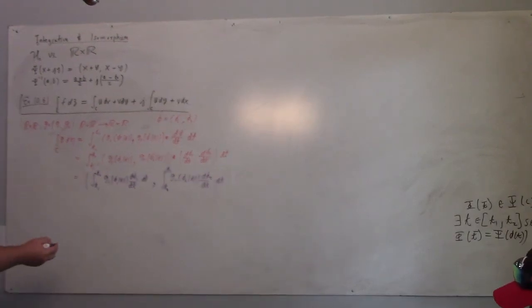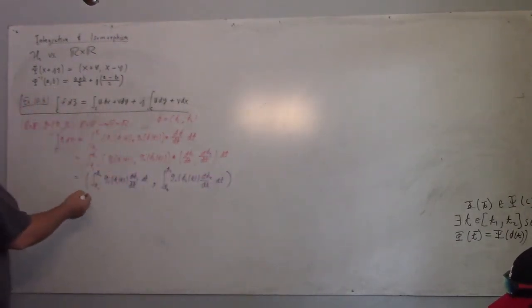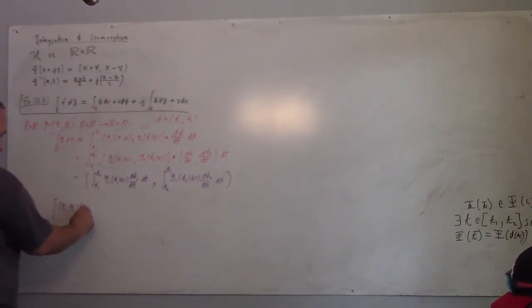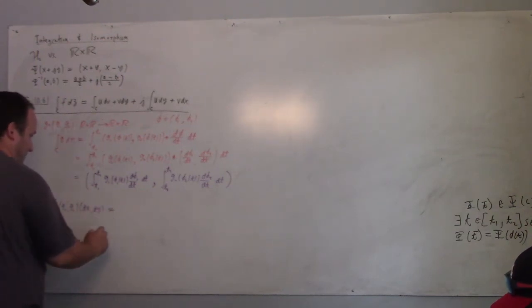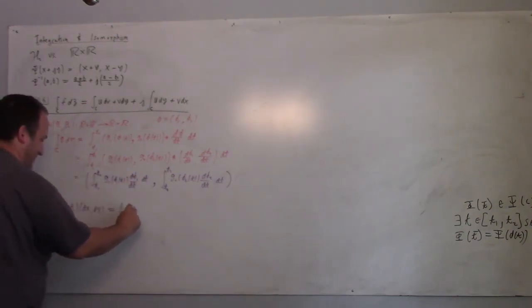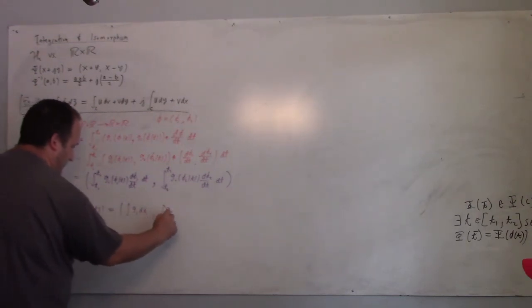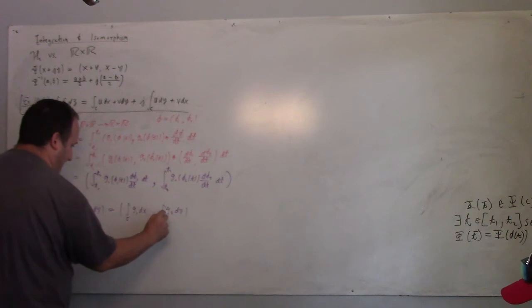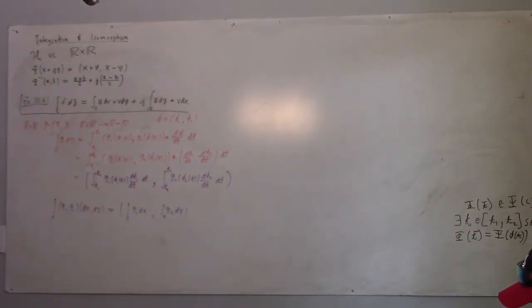So let's see here. Another way to get at this is if I use the same notation that's employed in example 10.6, I really should say something like this. The integral over C of g1, g2 on dx, dy is equal to what? It's just the integral of g1 dx, comma, the integral of g2 dy, right? So the integral in R cross R of a function on R cross R is really just a pair of real integrals. Which we knew.